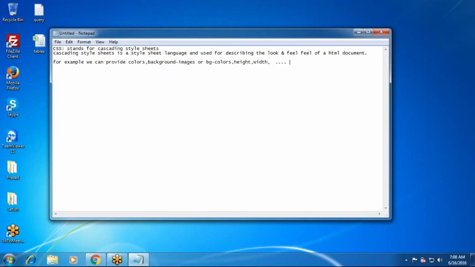So we can provide the colors and backgrounds for HTML elements like paragraph, div element, text boxes, or anything. We can provide background colors, background images, padding, and margin, border colors, border styles, font styles, so font formats. All these things we can provide using CSS.